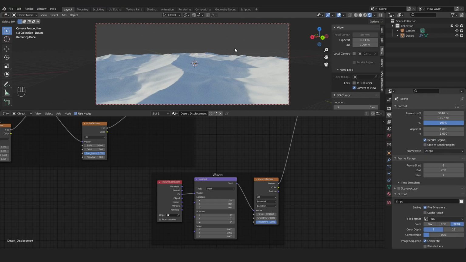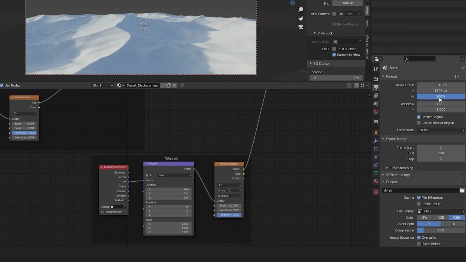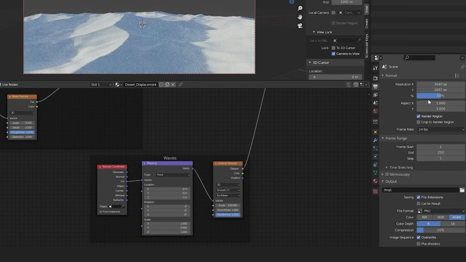One last thing before I finish this video is that in case your computer is a little bit slow and it can't handle the 4K aspect ratio, just drop this value to something like 50% and you will have the same aspect ratio. Make sure to plug those numbers and just basically divide it by 50%, and you will get the same resolution as full HD, or the equivalent of full HD in CinemaScope.